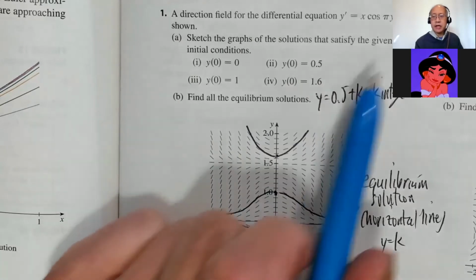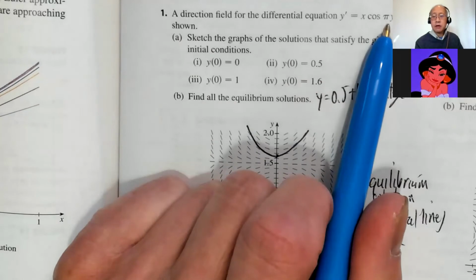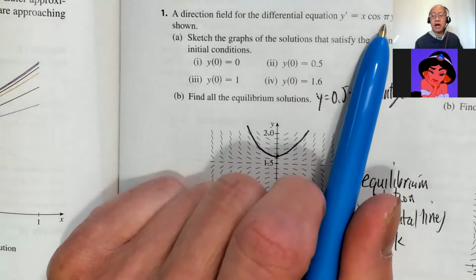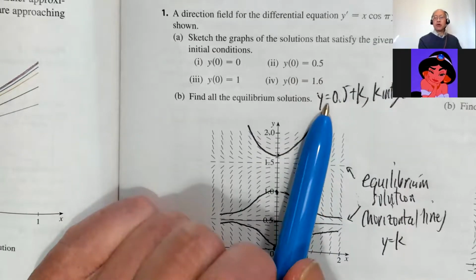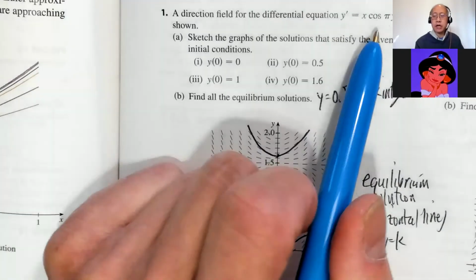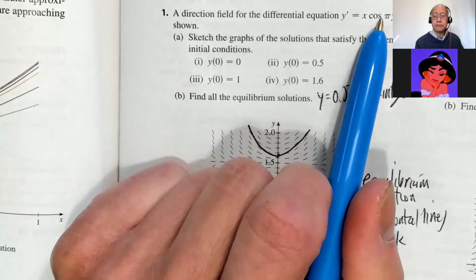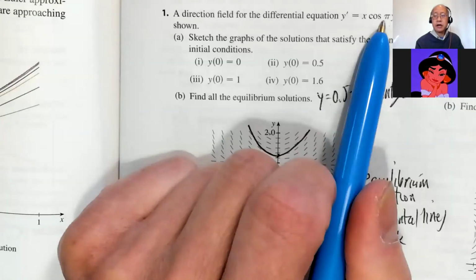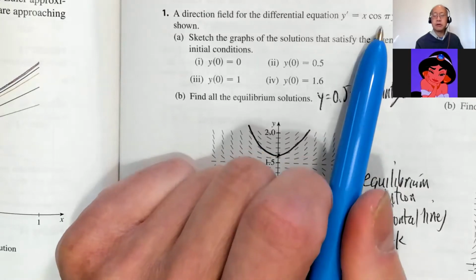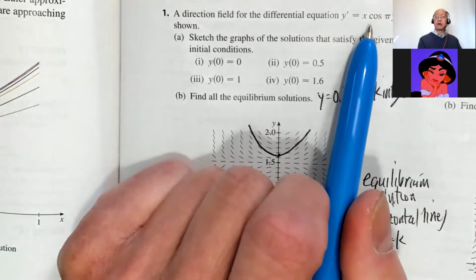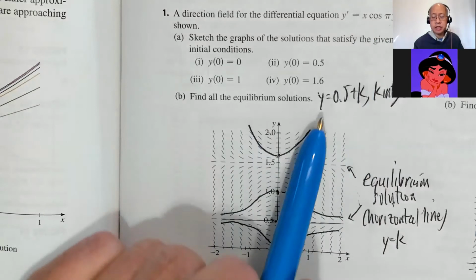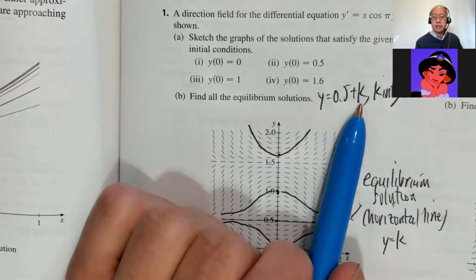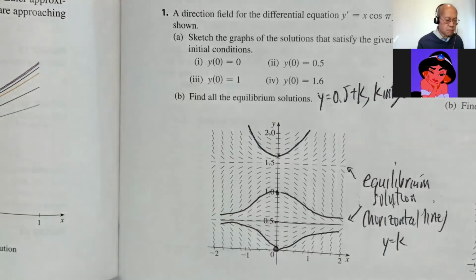And a quick double check. If I plug in 0.5 for y, that's like half. So cosine of pi over 2 is 0. If I plug in 1.5, that's 3 over 2. Cosine of 3 pi over 2 is 0. If I plug in negative 0.5, I'm taking the cosine of negative pi over 2. That's also 0. So trig seems to bear that out, that all the equilibrium solutions, meaning y equals a constant, are 0.5 plus some integer.